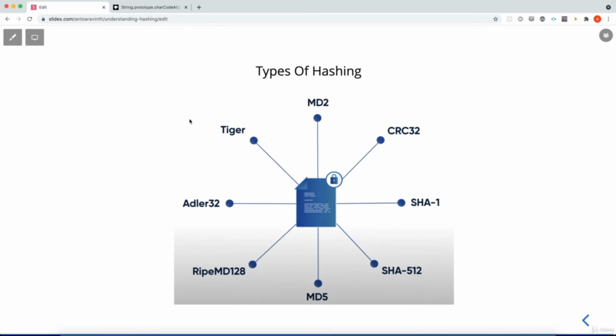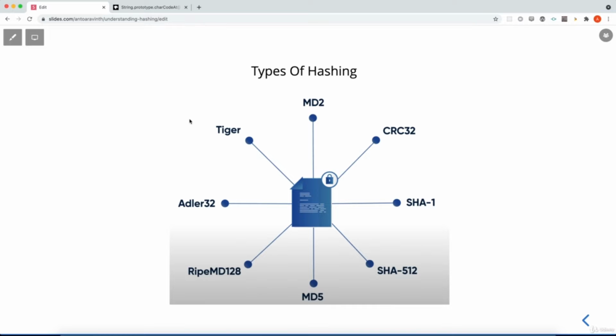You might be wondering what the different types of hashing available in today's market are. There are different types of hashing, like Tiger, MD2, CRC32, SHA1, SHA512, MD5, and so on. In this particular implementation of the Merkle tree, we will be sticking to SHA 256, which comes directly from the Node module.